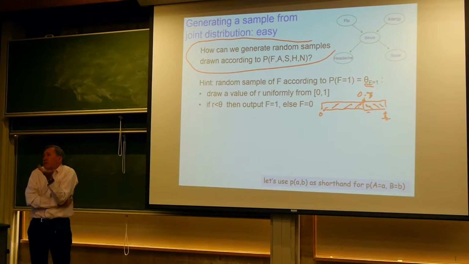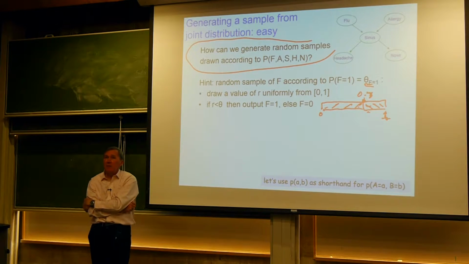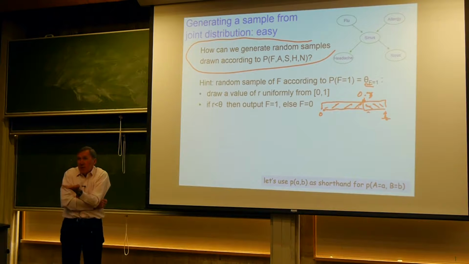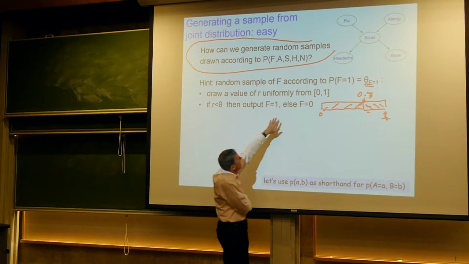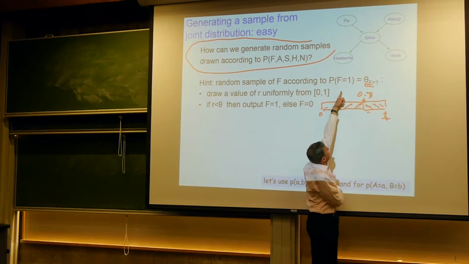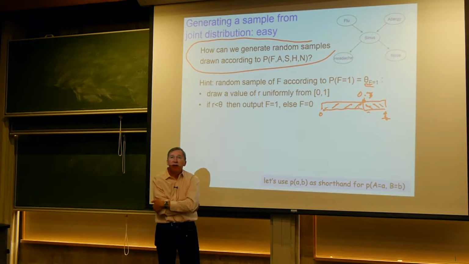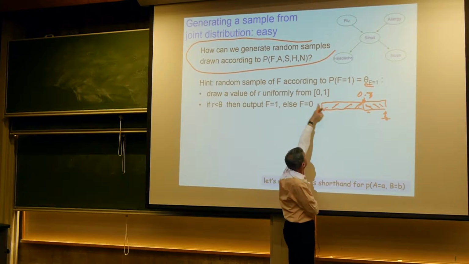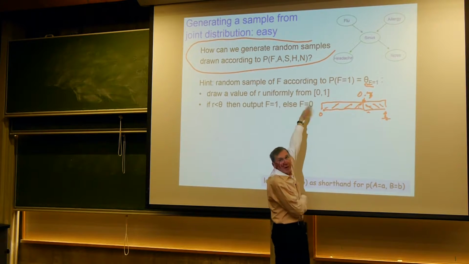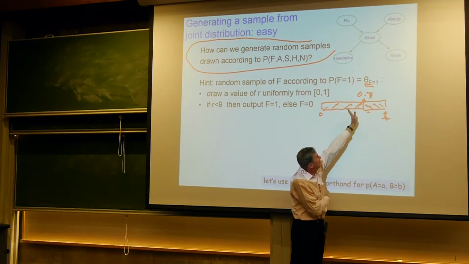Right? So it's just a simple trick for turning the primitive that's usually available in most programming languages, which is a random number with a uniform distribution, into a way of generating random numbers according to this distribution. And if theta is 0.01, the probability that f equals 1 is 0.01, then if I just keep repeatedly sampling r's like this, hardly any of the data points I generate will be f equals 1. Most of them will be f equals 0.